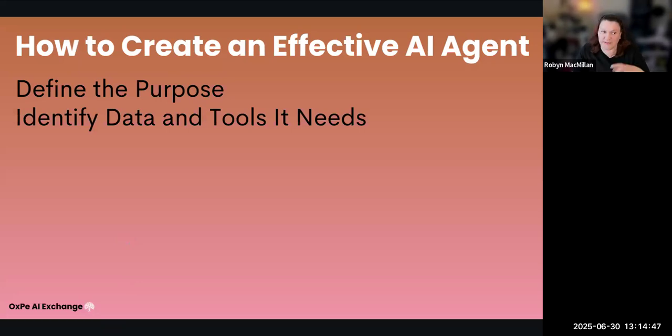Next, identify the data and tools it will need. What does the agent need access to? What do you need it to learn from to make the best decisions moving forward? Check if you need any special permissions, integrations, or APIs, but within those 2 systems, you will be totally fine in general.